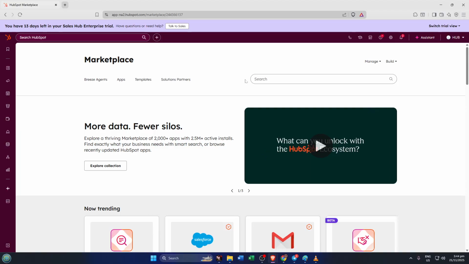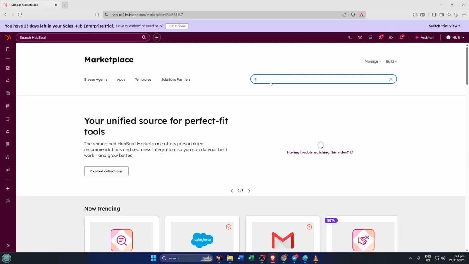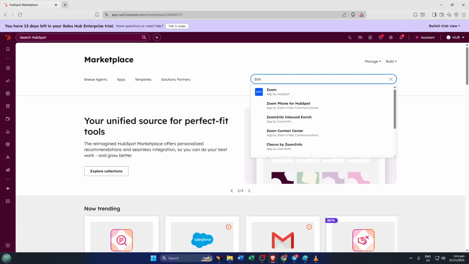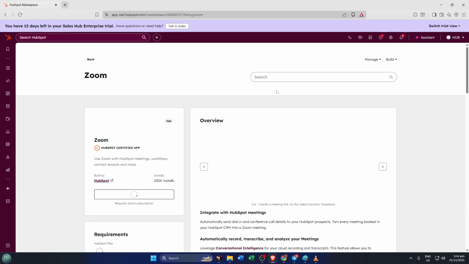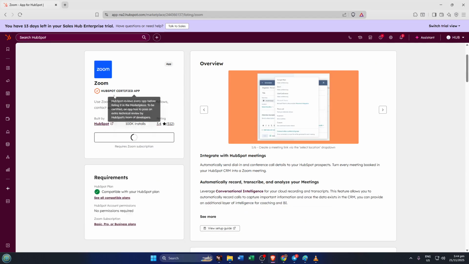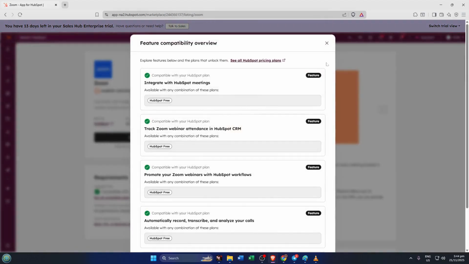Now let's find the Zoom app within the marketplace. At the top, you'll see a search bar. Type in Zoom by HubSpot and hit enter. This helps filter out the thousands of apps so you get right to what you're looking for. If you see a couple of options, make sure you click on the official Zoom integration built by HubSpot so you're getting all the supported features and updates. Sometimes there may also be separate options for Zoom Phone or Zoom Events. If your team uses those specific features, keep them in mind for later.